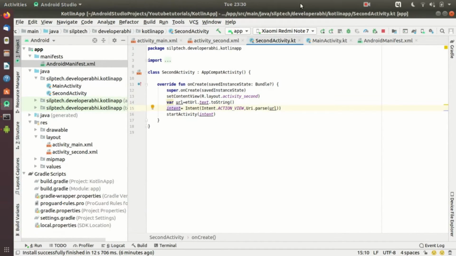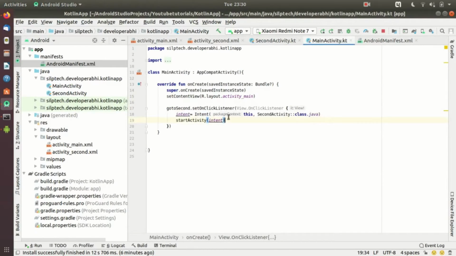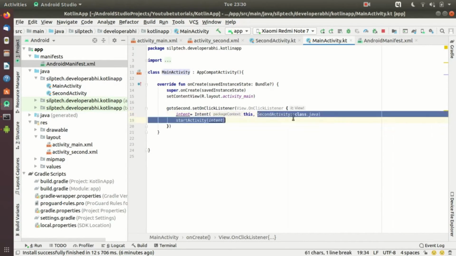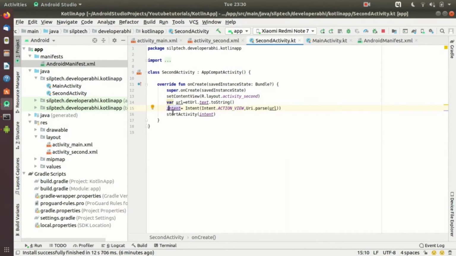Remember, in explicit activity you had these two components. These two components can be defined as a source from where your intent is being originated, which means the class MainActivity here, and then the class where you want the transition to be, that means the second activity. But in case of implicit intent, you define it based on the action name.